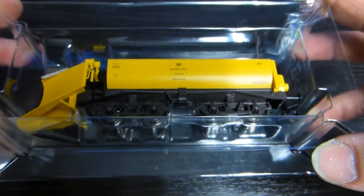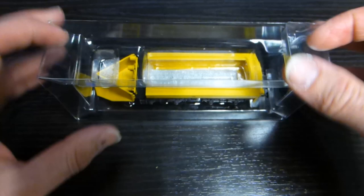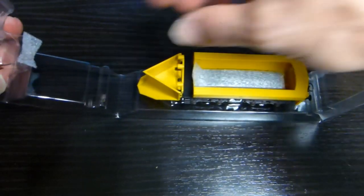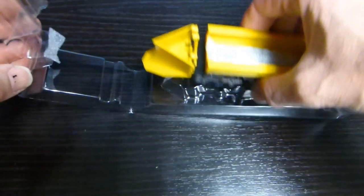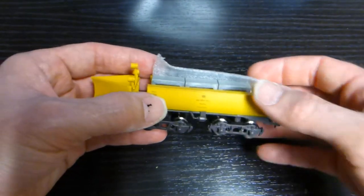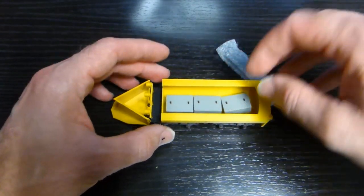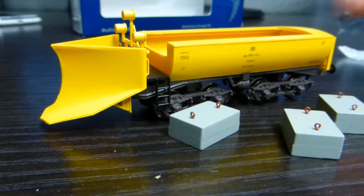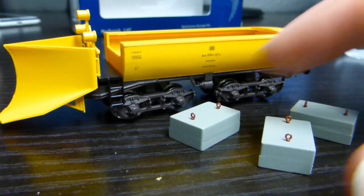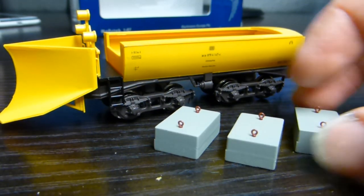The detailing on it is very good. This is how it comes from the factory — you've got a piece of foam here and a piece of foam there, and you just pop it out. You actually get some metal weights inside, which is quite interesting. So I'm quite impressed. The wagon itself is not a bad weight, but you actually get proper weights, which are ballast in real life. For the real wagon, these would be concrete.